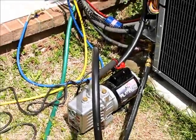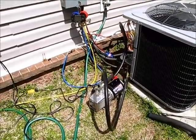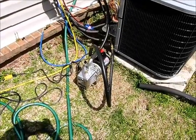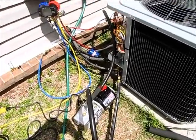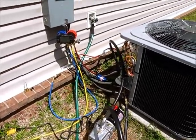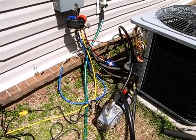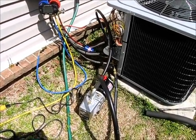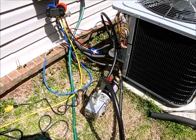Now we're at what I feel like is the most critical part of the heat pump installation, which is the vacuum. We've got our vacuum pump hooked up and we're actually using half inch hoses. We want to make sure that we have a nice tight connection, otherwise it won't pull the vacuum. Our target is 500 microns. In order to achieve that target we'll probably have to pull it all the way down to roughly around 230 microns. Then once we shut off our valve core removal tools that should seal it and we'll see where we stand.